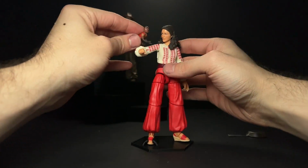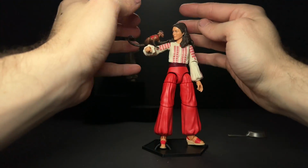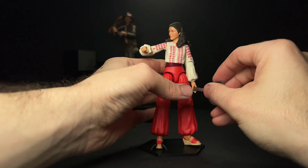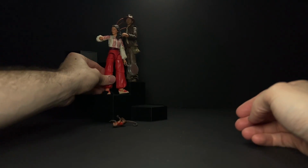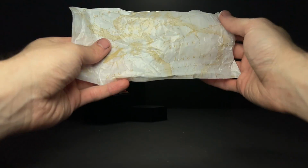And I'm gonna see if I can get that monkey to sit on her arm like we see on the packaging. Although I think it's gonna be a little bit ambitious to expect it to sit here. Yep, that's not staying. The frying pan is a little bit loose in the left hand, but I'm gonna just set the monkey here for now. We can worry about that a little bit later.